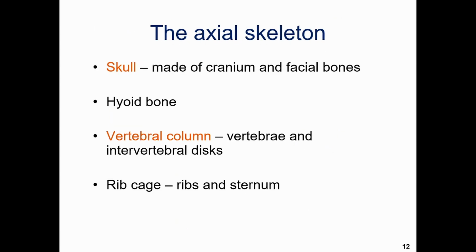So we'll start with the axial skeleton and talk about some of the various bones and the specific bones we find in the axial skeleton. When we look at the skull, the skull is actually multiple bones all fused or working together to form what we call the cranium, which is going to be the bones, the space that holds your brain, and the facial bones, the bones that make up your face. We also include in the axial skeleton the hyoid bone, the vertebral column, which will be all of the vertebra and those intervertebral discs, and then the rib cage, the ribs and the sternum.